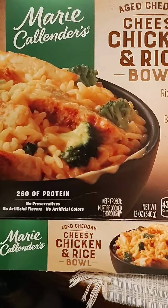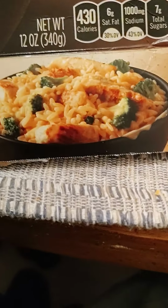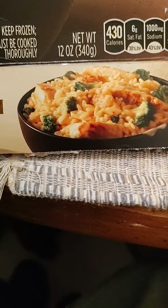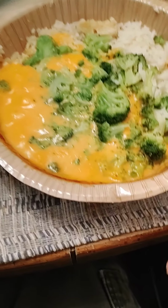So anyway, that's the picture on the box. This is a picture on the box in a miniaturized version, but it shows the whole thing. It looks like this piece of chicken here goes about half the width of the bowl, and then there's another little piece of chicken there. So what do you get? Well, this is what came out of the box.